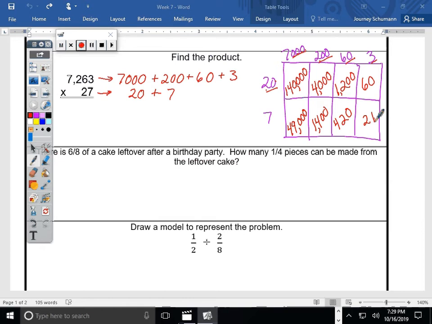Now this area model, it's not really drawn to scale, but it is really nice because it gave me a lot of chunks and a lot of zeros that will kind of make my job nice. So I can take all of those pieces and I can total them up. I can take the largest product I have here, the 140,000. I can take the second largest product I have here and stack it up. And again, the order wouldn't really matter because addition is commutative. It can be rearranged all day and all night and you'll still get the same awesome result.